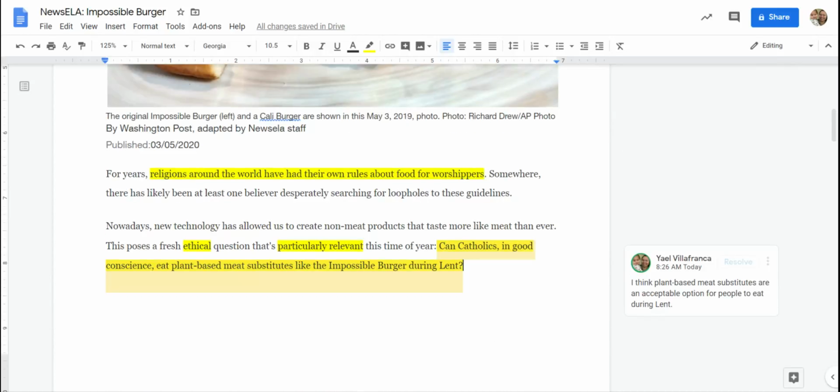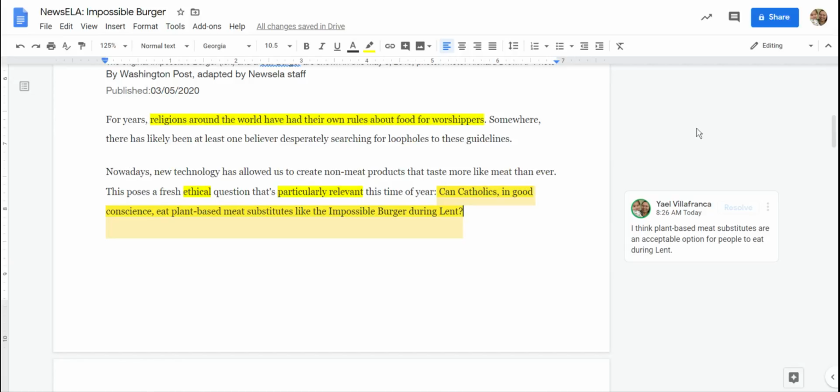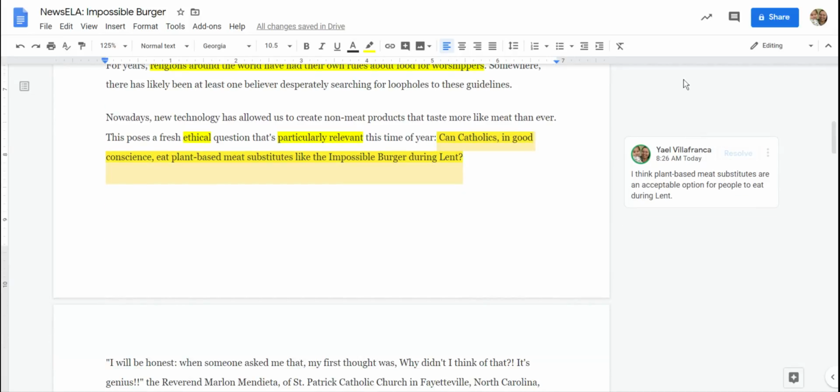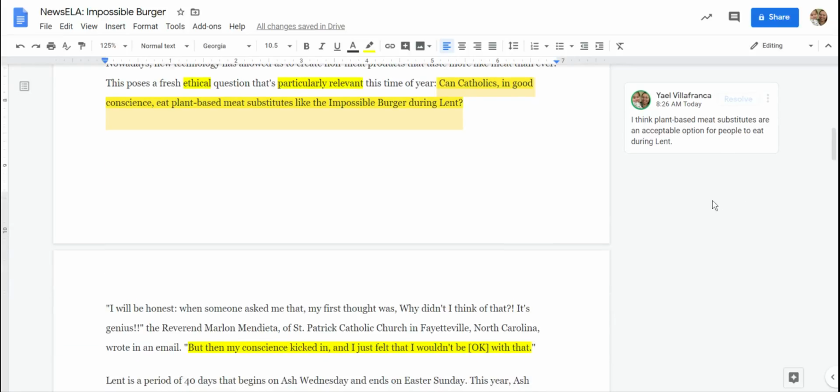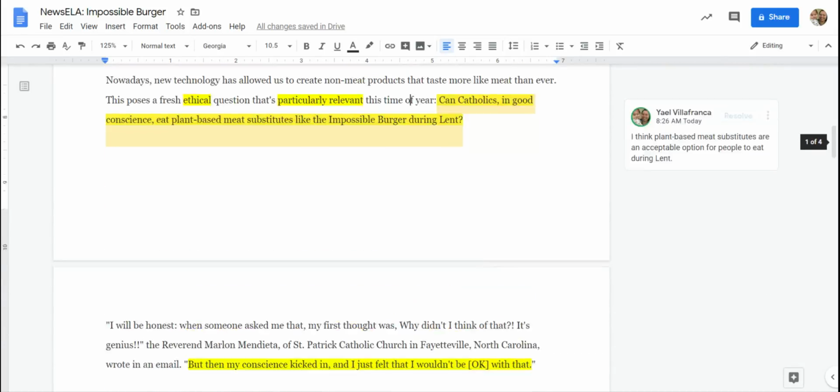Those of you who are using Docs in iPad may not actually see the pop-up on the side, especially after you submit this doc through Classroom. It's going to look like all your comments that you've made have disappeared. But I'm here to tell you, no, your comments have not disappeared. They will show up on my end. When I open your doc and I look on the side, I will be able to see your comments. So don't worry if it doesn't look like they're there. As long as you clicked on that blue comment button, you're good. All right, let's keep going.